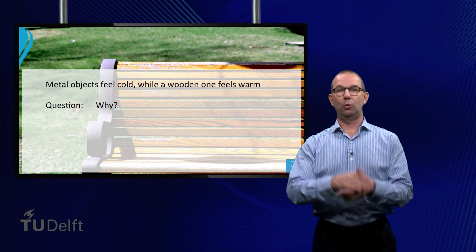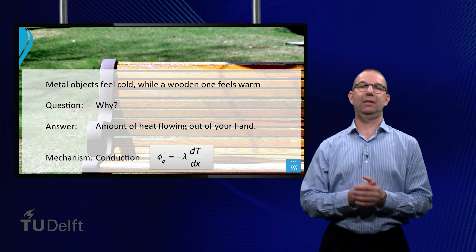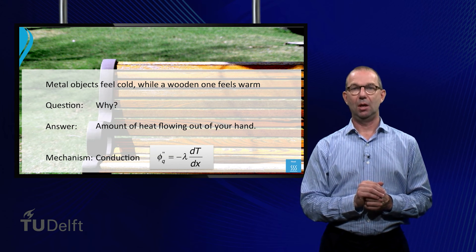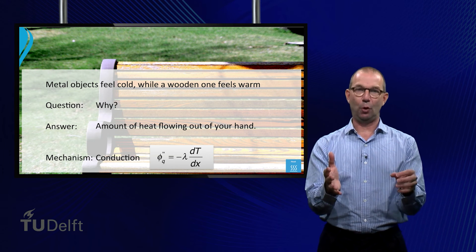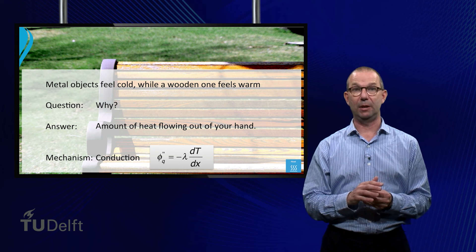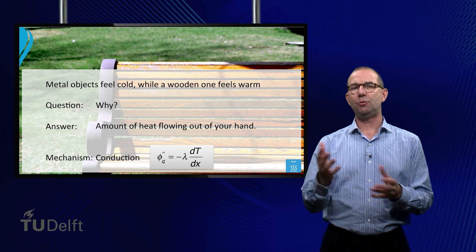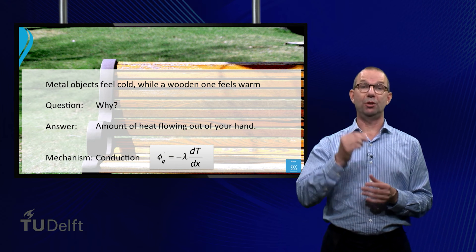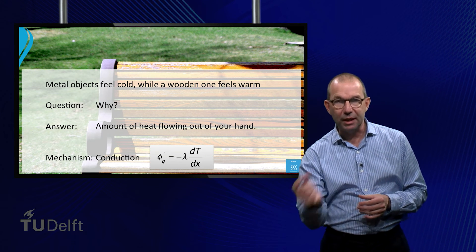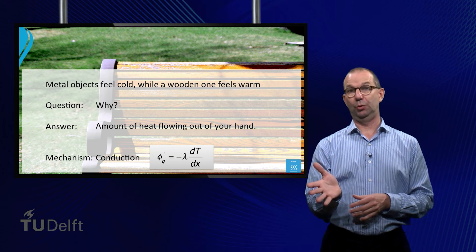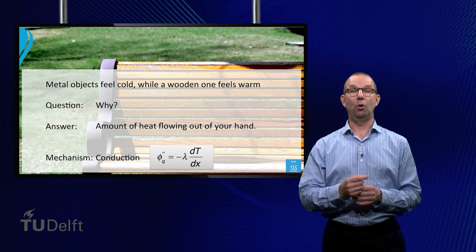Let's finally go back to our original question. Why does a metal object of room temperature feel cold and a wooden one warm? By now we can understand this. When you touch an object at room temperature, you basically put one side at a higher temperature. Metals will respond quickly. The heat flowing into the metal from your hand is at first governed by our penetration theory. The heat flux is large and your hand cools down. In the case of a wooden object, the penetration of heat is slow, as the penetration depth, being proportional to the square root of the thermal diffusivity, progresses slowly. Consequently, little heat flows into a wooden object and your hand doesn't cool down at all, as your body can easily keep your skin now at a constant temperature. You experience this as if the wooden object is warm.